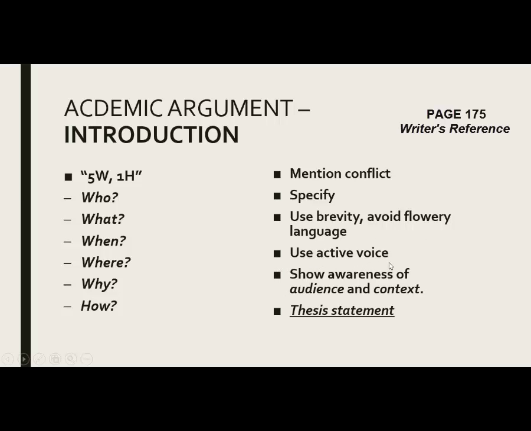You want to use the active voice, meaning you want to be sure the subject in your sentences is performing the action as opposed to the subject receiving the action. You might want to check Writer's Reference, page 175, to look up more examples of the active voice versus the passive voice. Then you want to show awareness again of audience and context. Again, being aware of your audience as well as the context surrounding the issue lends yourself credibility to write about it. And then give your thesis statement, stating your subject, your position on that subject, and occasionally offering some reasoning as to why you hold that position on that subject.